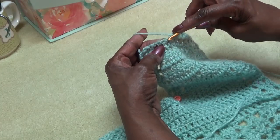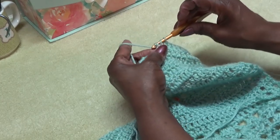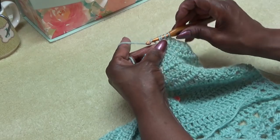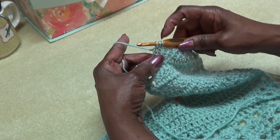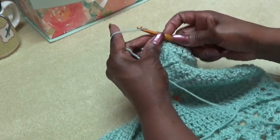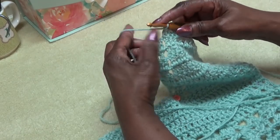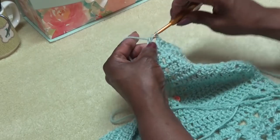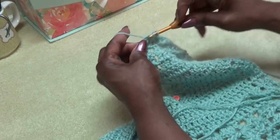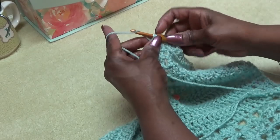All right, so I get up to this one, and I yarn over, pull up a loop, pull through two, stop. Yarn over, go to the next double crochet, pull up a loop, pull through two. I have three on my hook, 1, 2, 3. Pull through all three and continue. Double crochet in the next double crochet. Now I'm staying in pattern by chaining. I chain one, and then I do the three double crochet border. Easy to forget because I'm working right along, but this is just a sample.